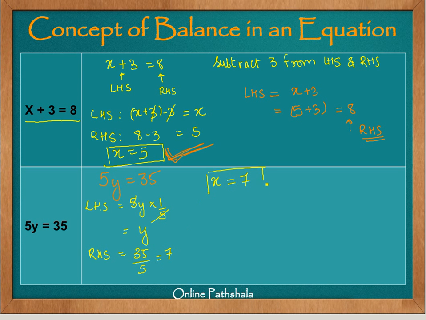Now let us look at whether what we got is this balance same or disturbed or what it is. So we just substitute it in the left hand side, which is 5y. So it is 5 into 7. This gives us 35, right, which is nothing but equal to your right hand side. So this is how we can use the concept of balance to solve the algebraic equations.